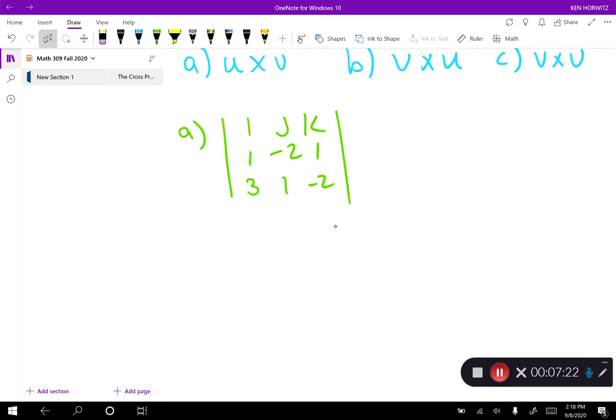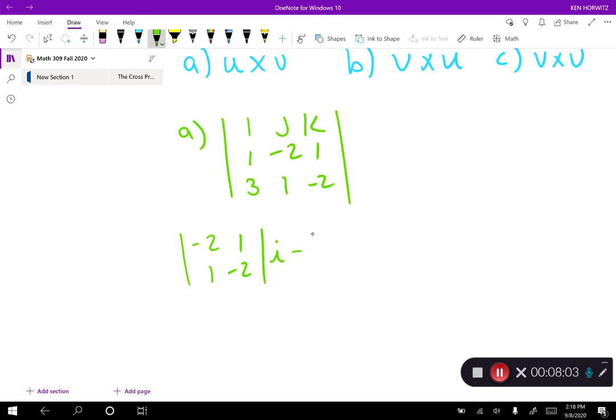All right, so we start by covering up the I column, and the determinant that is left is -2, 1, 1, -2. And I multiply that times my coefficient of I, which is the column that we covered up. The sign in front of my determinant is positive. There's no sign there, so we assume it's positive. So our signs are going to flip-flop. So it's going to be positive, the next one's going to be negative, the next one's going to be positive. If we had a fourth term, that determinant would be negative.